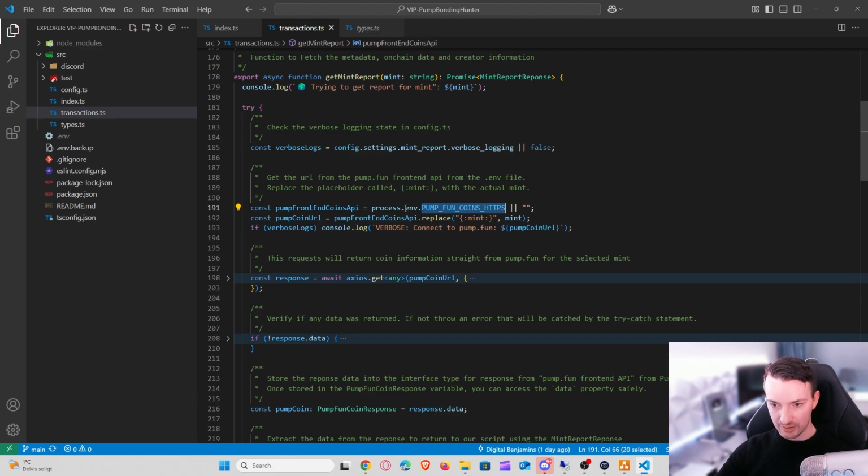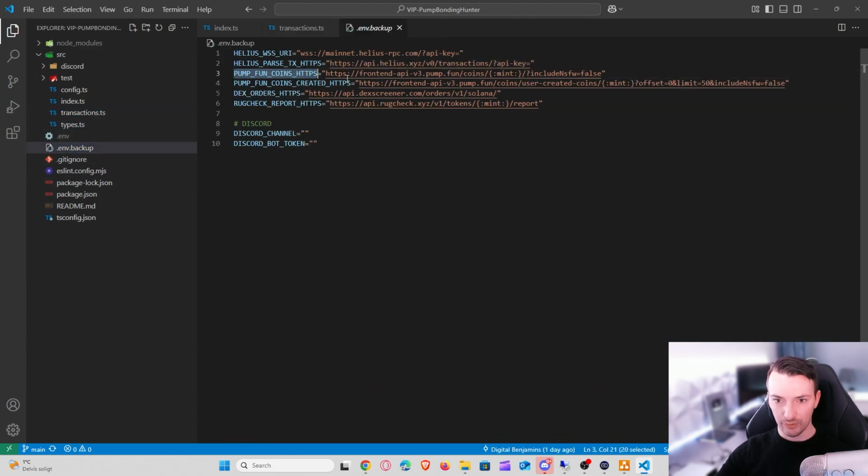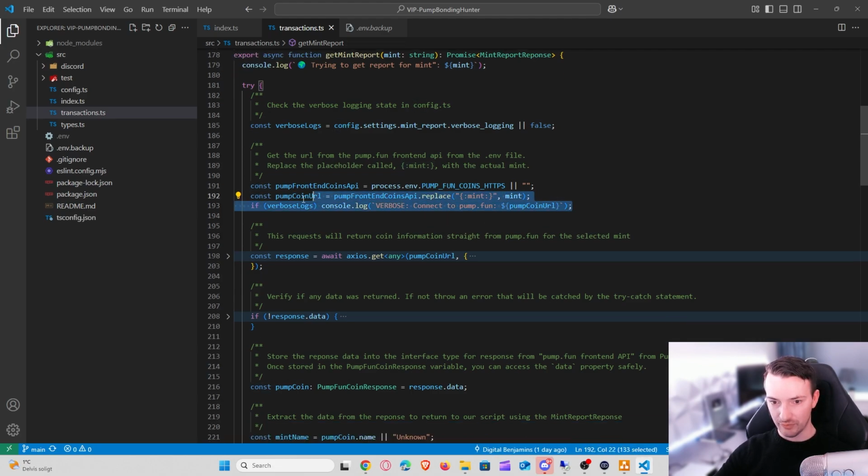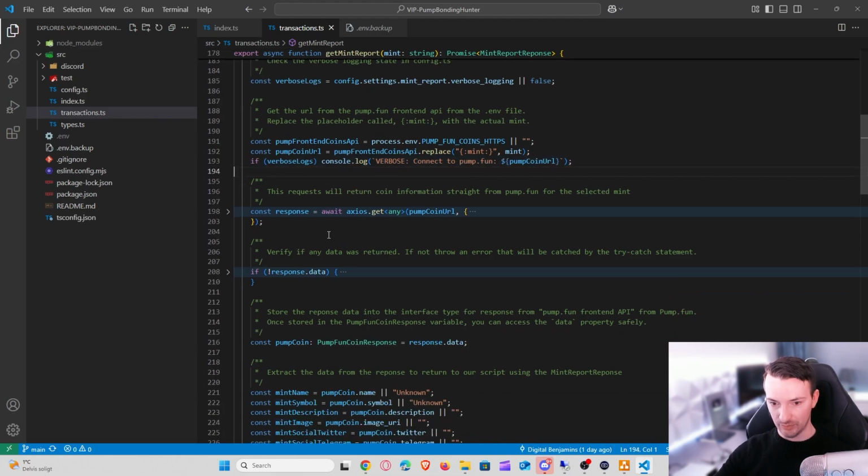It's also stored in our environment file, and we replace the mint, because if you look at that in our env file, for Pump.fun, this is the URL, but the token needs to be specified here. So we need to provide it in this format. So the next thing that we do is just replace this string here with the actual mint, and that's what we do with this logic here. And also, if verbose logging is on, we will also output that here.